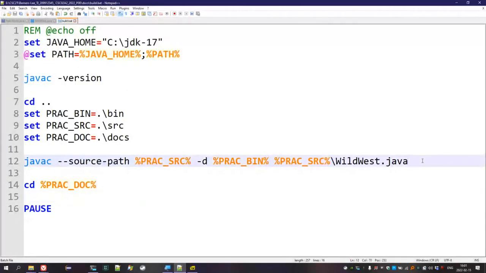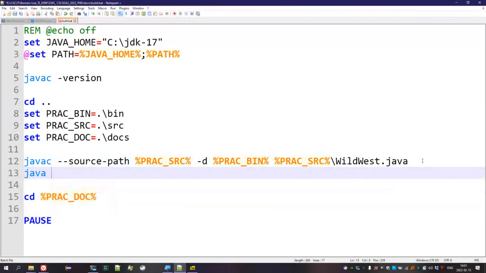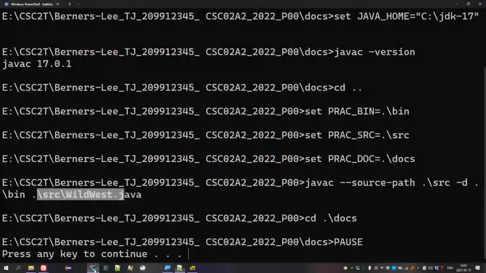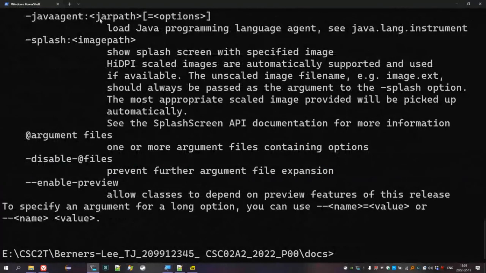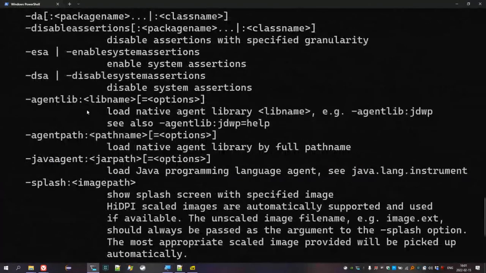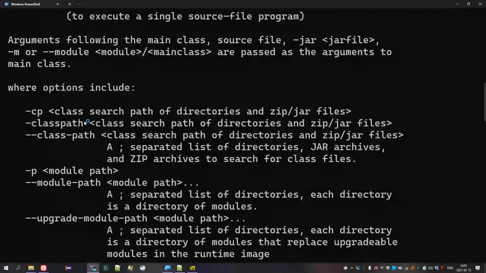So the last thing now to do is just run my Java. We're in Java Runner, Java JVM. Again, we're going to look at the command line options available for Java to see if we can do something similar with it. And here we can see there's something called class path, specify where to search for class files. And that's exactly what we want.